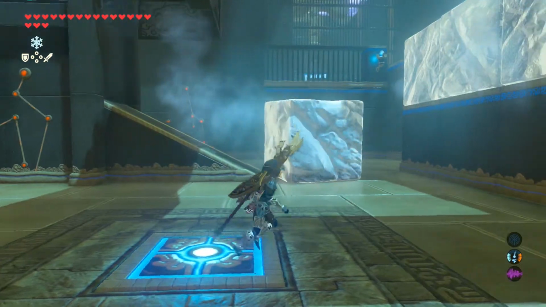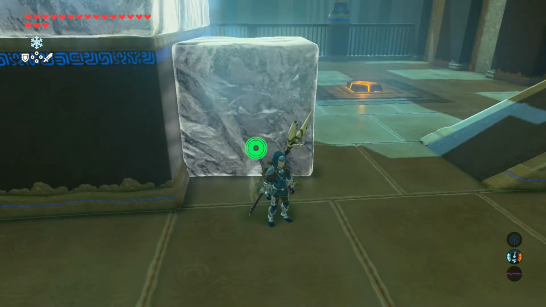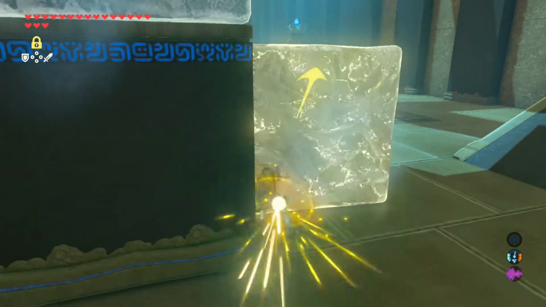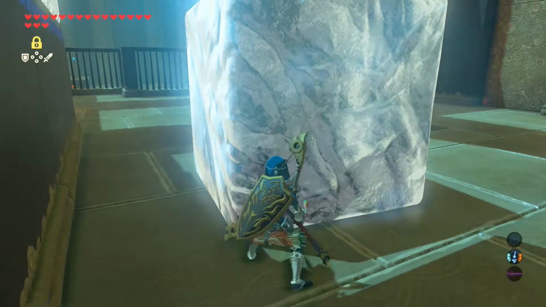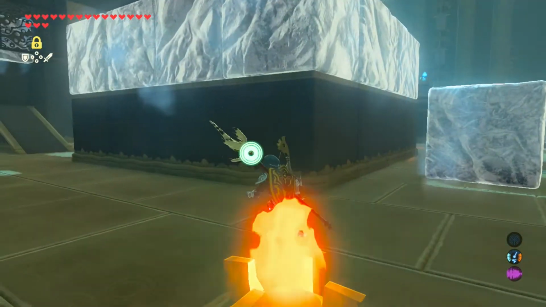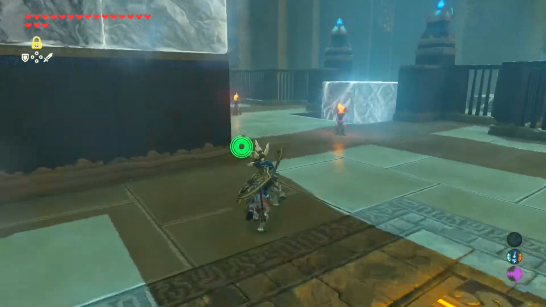We got a vise here. Can I push it? I cannot push it. Can I at least hit it to move it? I can. That's awesome. Alright. It will not work by itself. Can I at least climb on top of it? I cannot. Alright, cool.